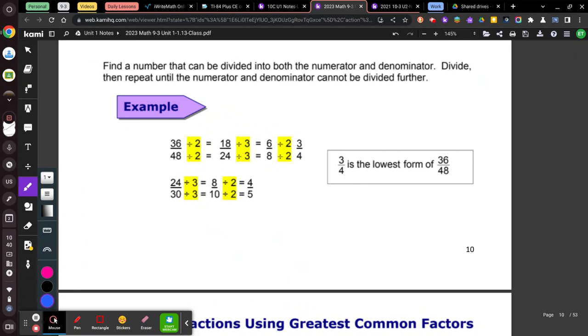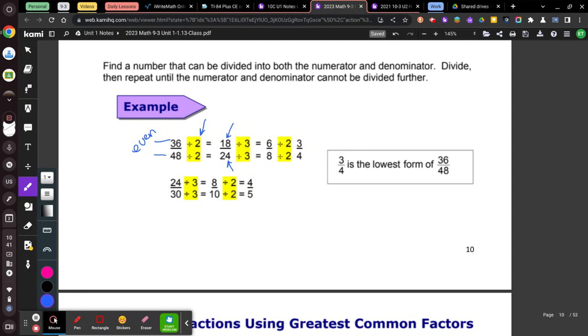These ones are even numbers. So this guy here and this guy here, they're both even. So they started with the number 2. Then we got another even number and another even number. They could have done a 2 again. They did 3 instead, but they could have done 2.